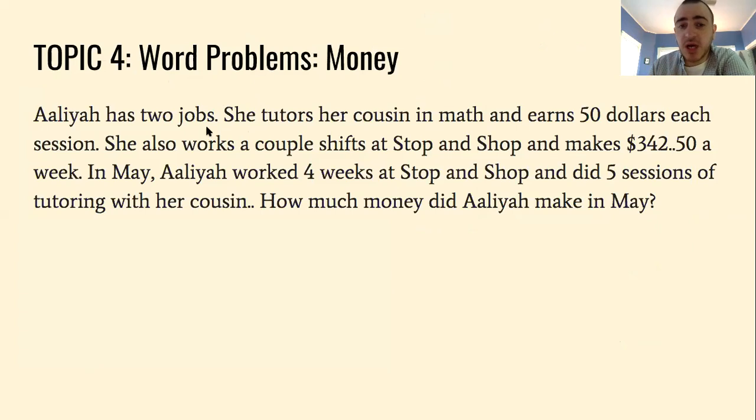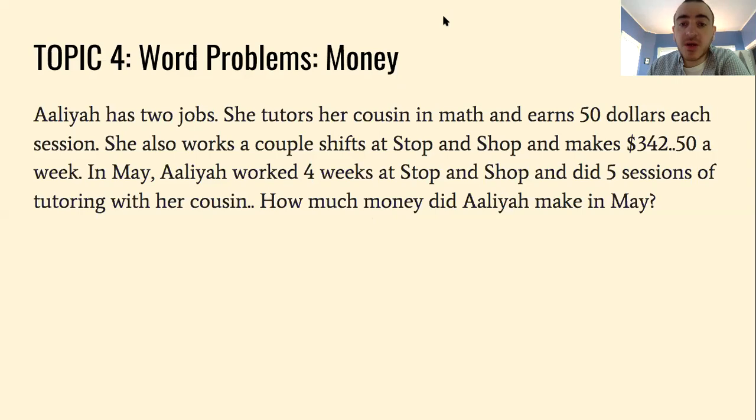Aaliyah has 2 jobs. She tutors her cousin in math and earns $50 each session. She also works a couple shifts at Stop and Shop and makes $342.50 a week. In May, Aaliyah worked 4 weeks at Stop and Shop and did 5 sessions of tutoring with her cousin. How much money did Aaliyah make in May?